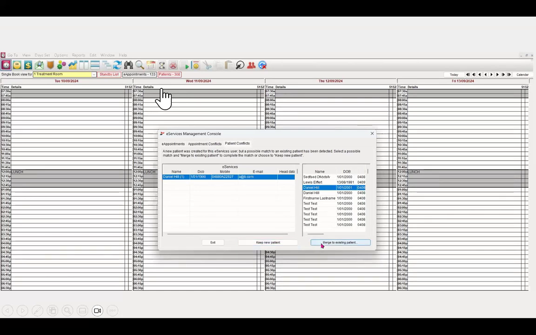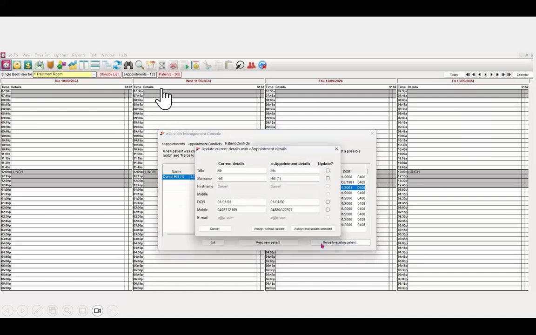So if we say merge to existing patient, it will now ask us, do you want to update particular fields? You can see here that the details in Dental4Windows are different to what was entered in the appointment. At this point, you can click on Update, and when you click Assign and Update Selected, that will update the patient's record in Dental4Windows.